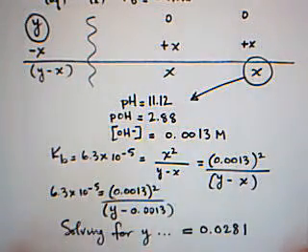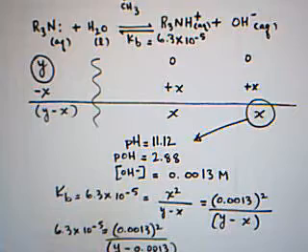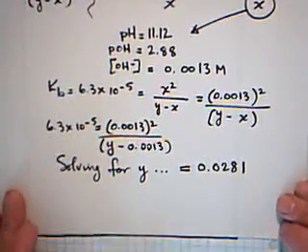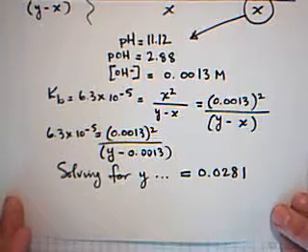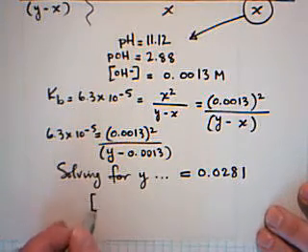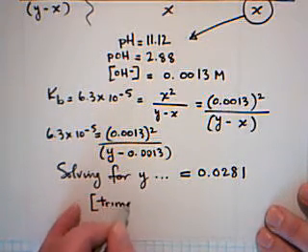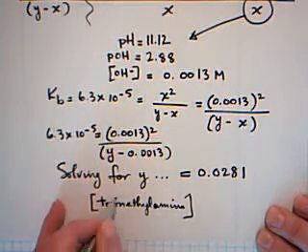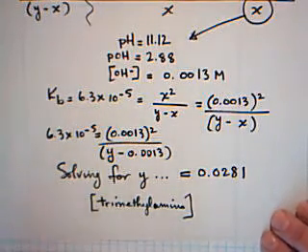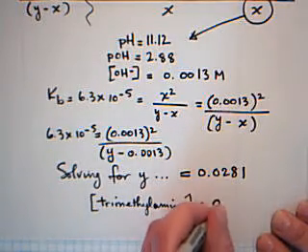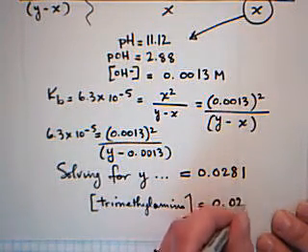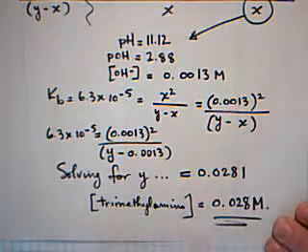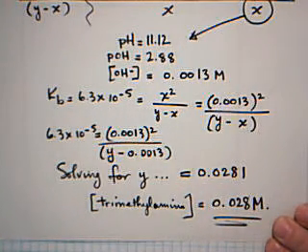0.0281. And if we remember what we assigned y to, it was that initial concentration of R3N, trimethylamine, and that's what they are asking us for. And so the molarity of trimethylamine, this solution that has a pH of 11.2, quite basic at equilibrium, that is 0.028, 2 sig figs given the data that we were given, molar. And so that's your final answer. Another great question for the exam.